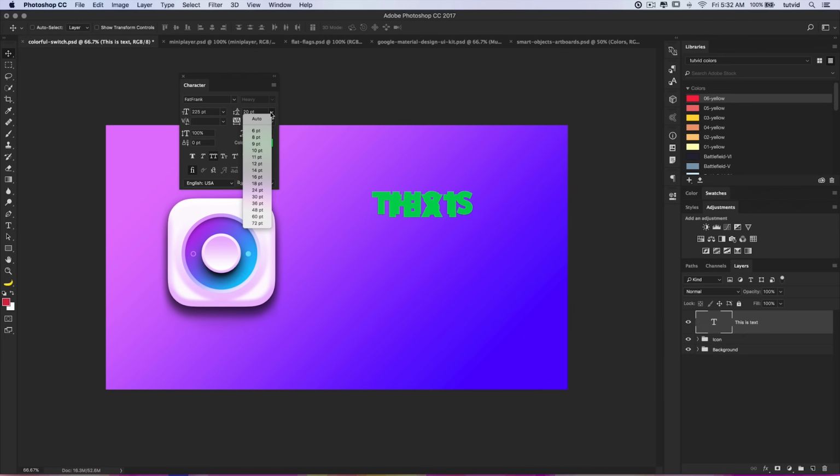It's only at 20 points. We could set it to auto. You're going to see that's going to fix things for us. But what if we want to pull the text a little closer? Well, you can just manually select something. Like maybe we want to go, what about 190 points instead? That pulls it pretty nice and close.